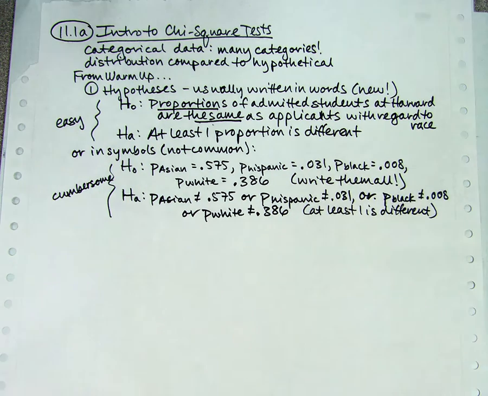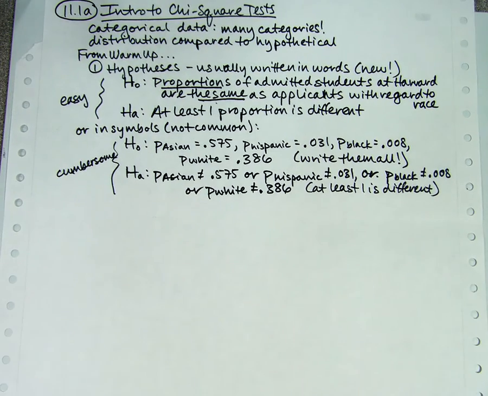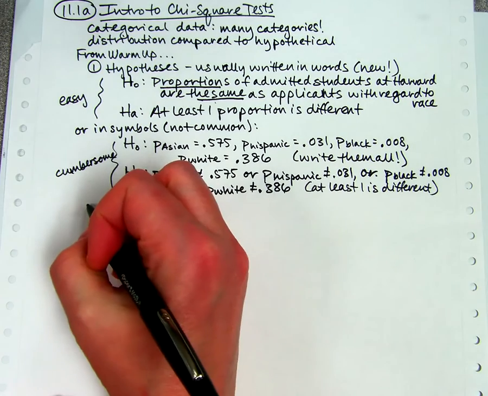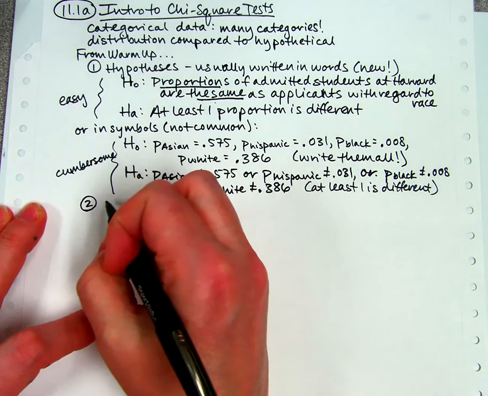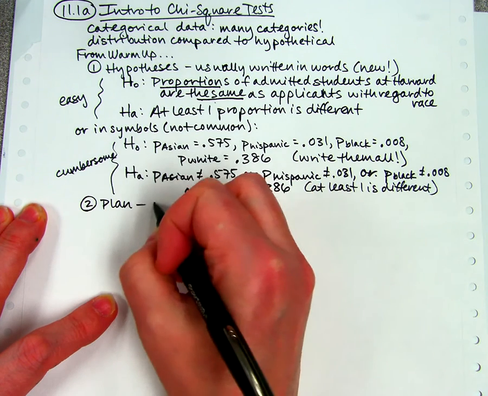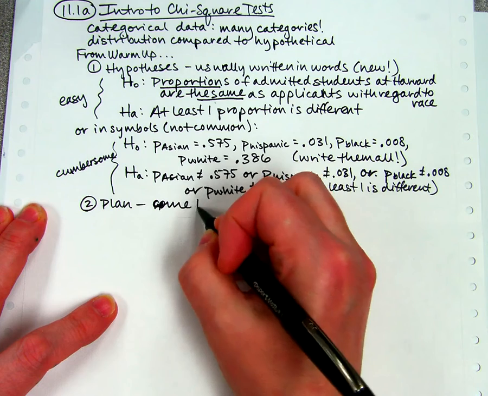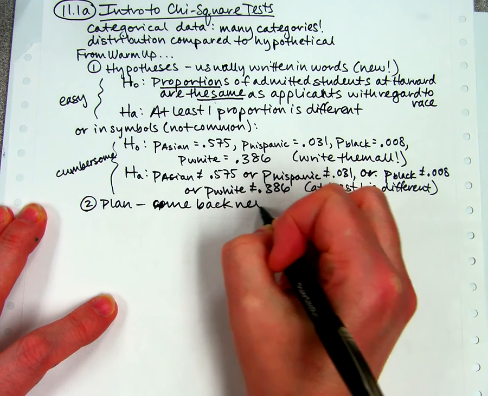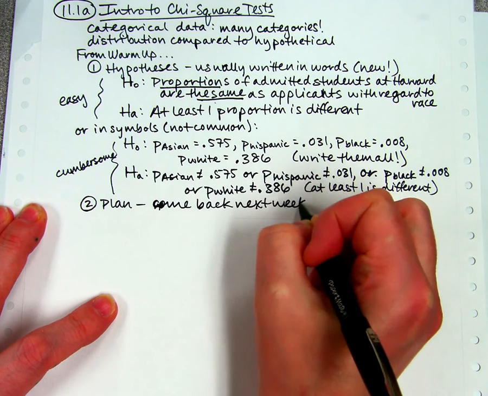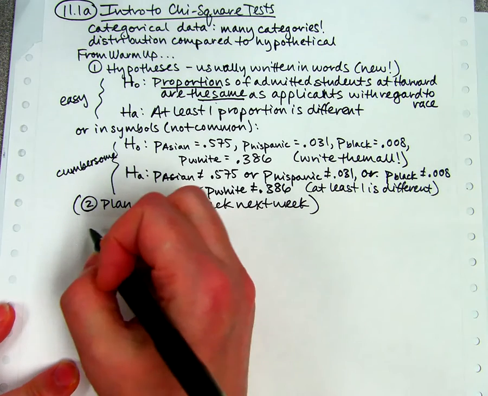So that's what we're usually going to do. So then after step 1, which is the hypotheses, we're going to come back to that step and do some more. You would normally do step 2. We are skipping the plan stage for now. We will come back to this next week because I don't want to put too much in this first set of notes. So you don't have to worry about planning yet. We will eventually, probably Monday, talk about planning.